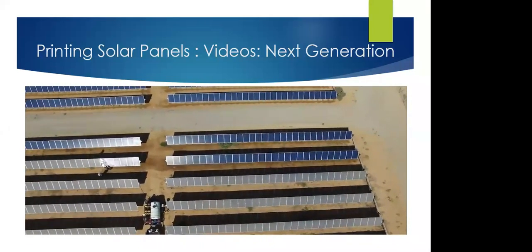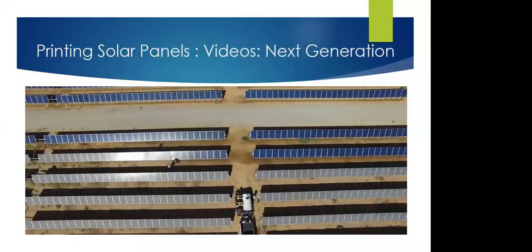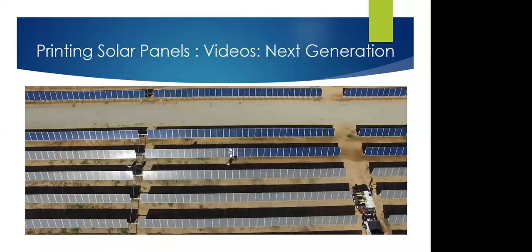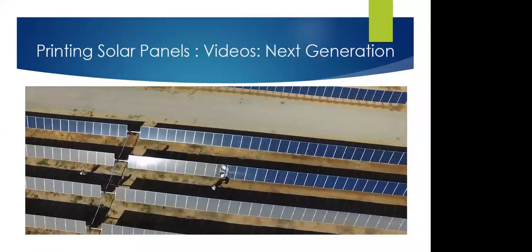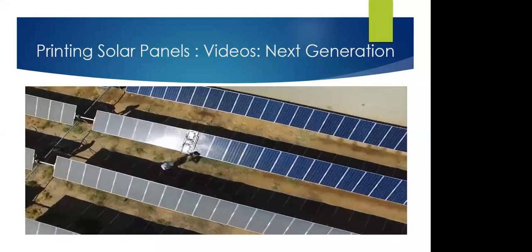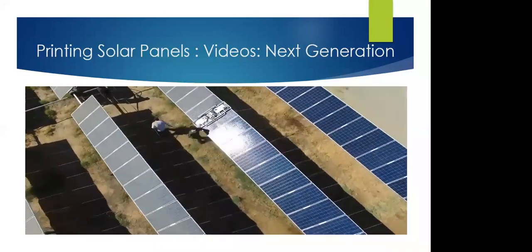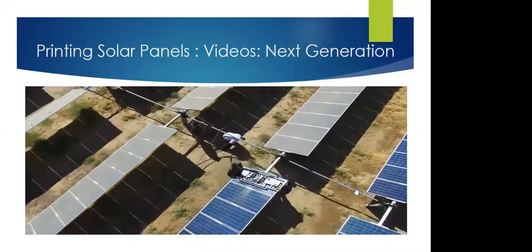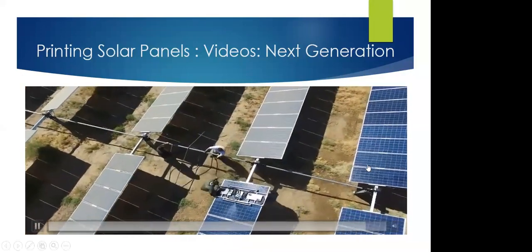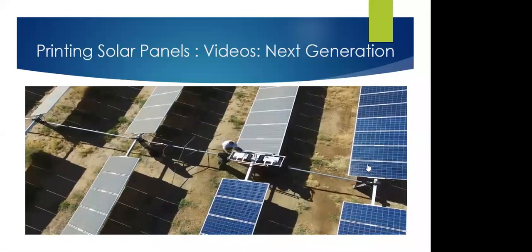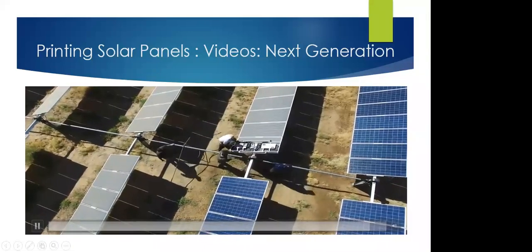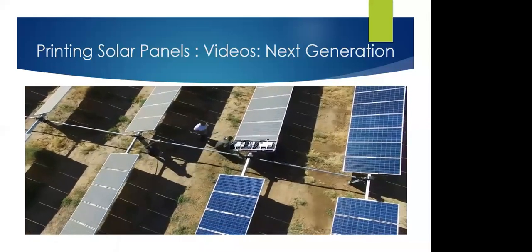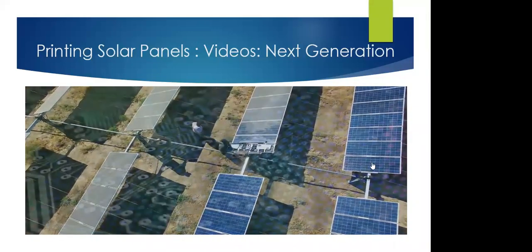Early printable PV devices should target weaknesses in the current silicon-based technologies. Think here of the poor performance in low light and lack of polarization. The next wave, therefore, should complement silicon solar cells and ideally integrate with them. For example, silicon perovskite devices would harness a greater generation of incoming solar light than the silicon devices alone. If printing technologies can capture just 5% of the PV market, their advantages should ensure they play an ever-increasing part in meeting global demands for renewable energy.